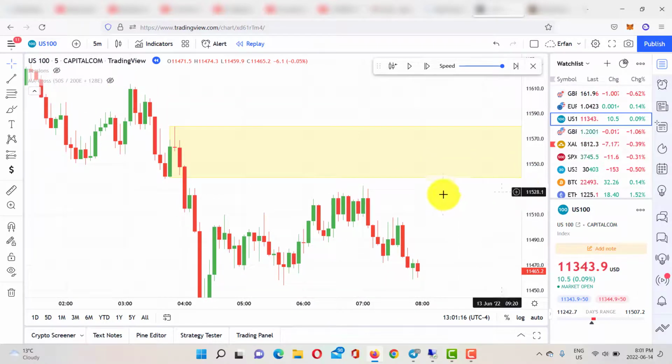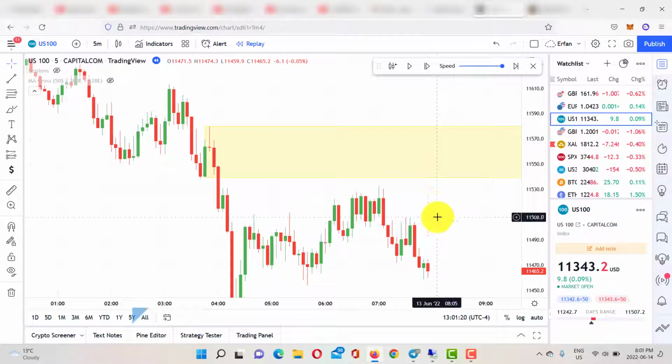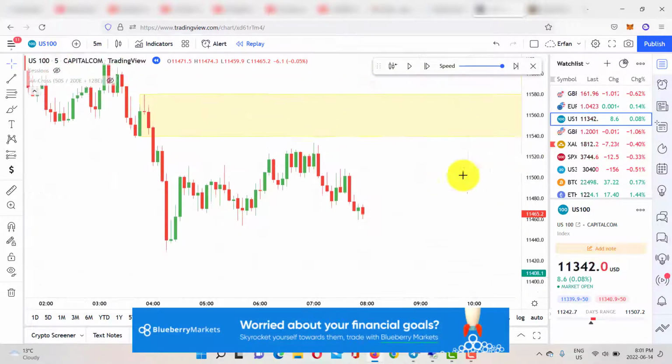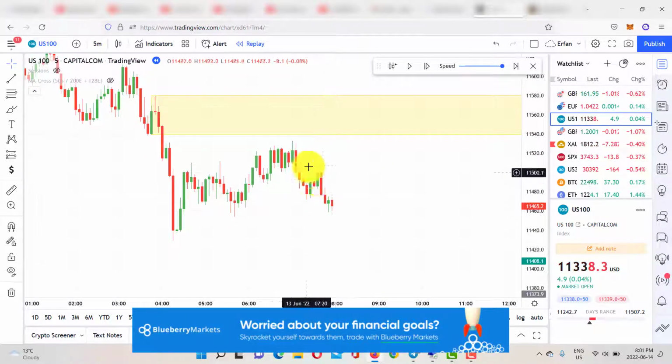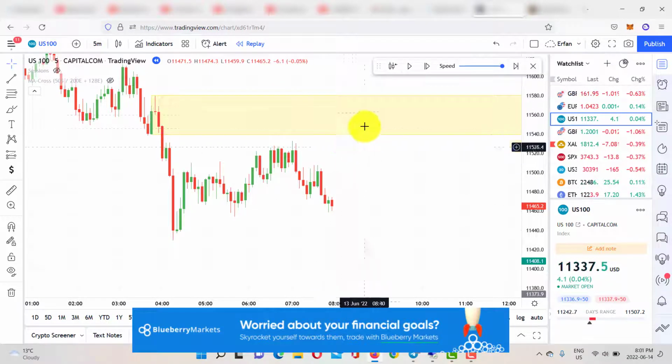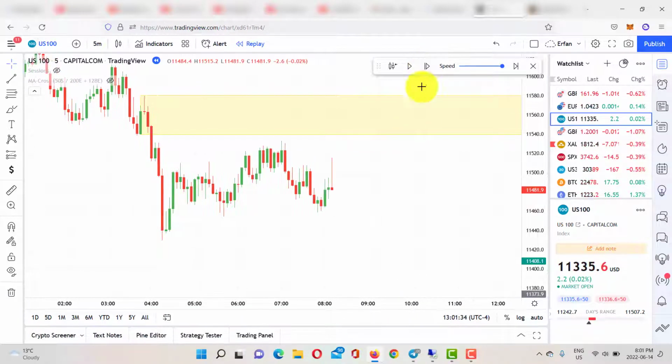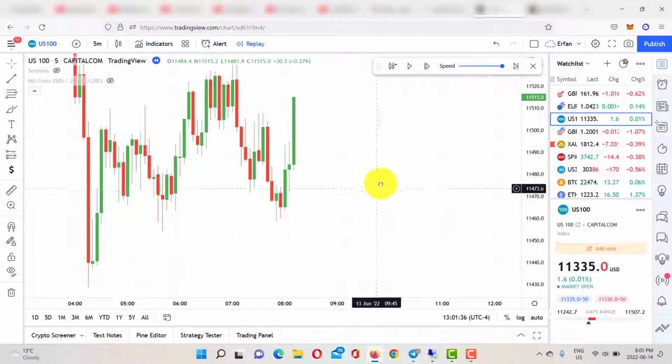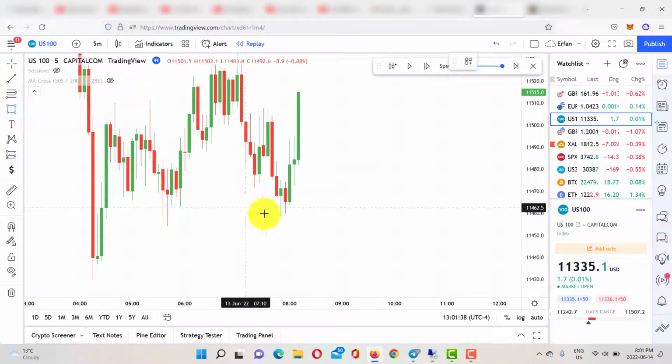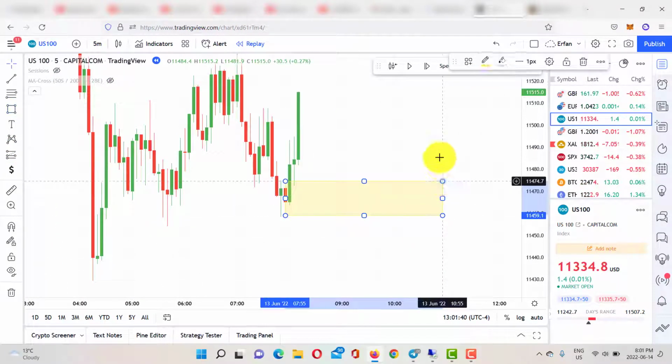So when you backtest it yourself, when you watch my videos, you can definitely understand how it works, and it makes everything easier for you. So in this case, the only thing you need to wait for is a candle that taps into this zone, and then if it gives you a really good momentum, you can sell the market. And then as you can see, nothing really happened here, and then we had this high probability demand zone as well, just to let you know.